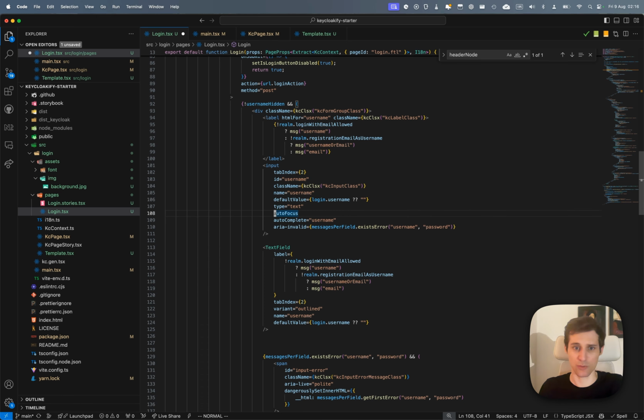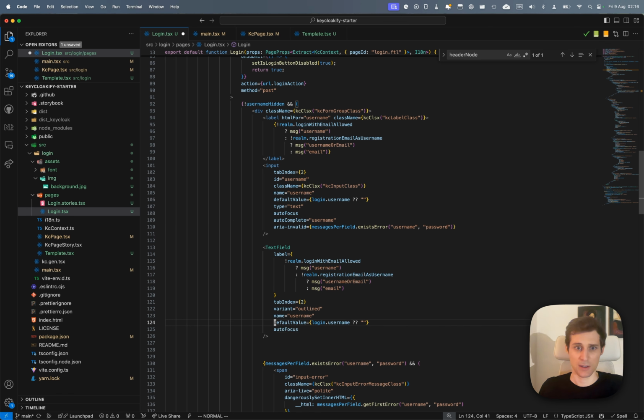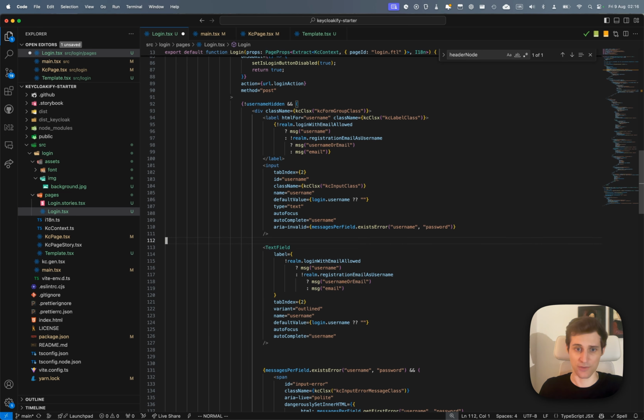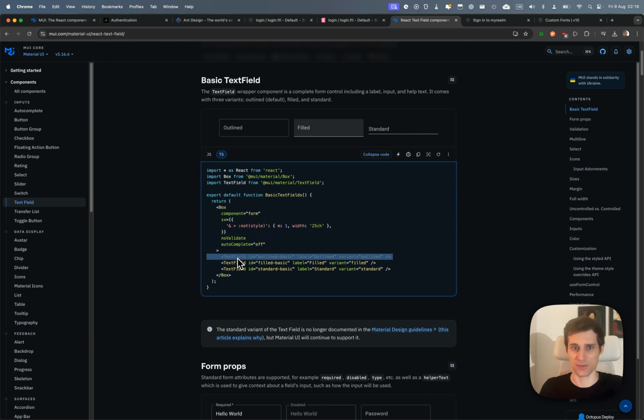Type text, autofocus, yes. Autocomplete username, some hint for Google Password Manager, and aria-invalid. So we get an error when there is an error on the user field or password.